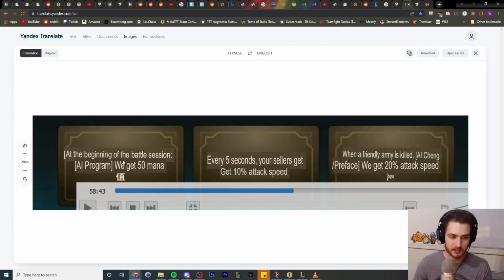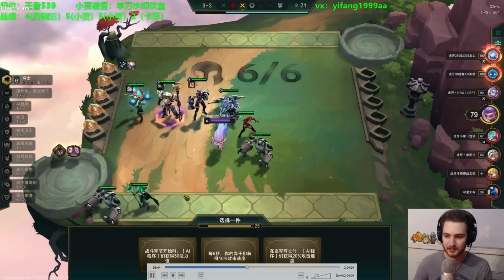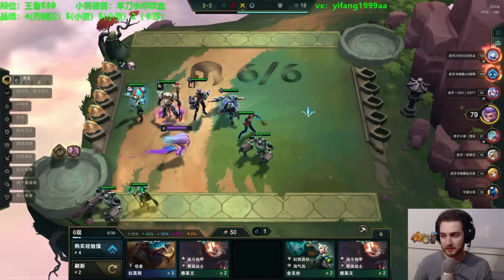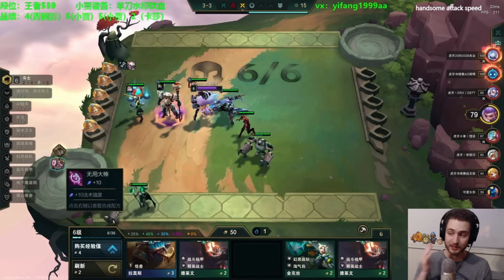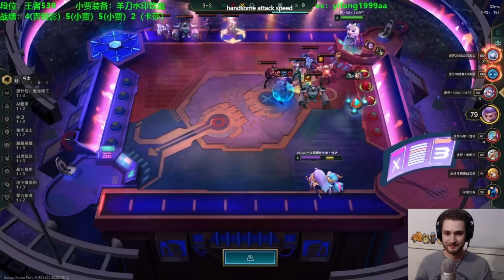All right. At the beginning of the battle, admin get 50 mana. Every 5 seconds, your team gets 10% attack speed. When an ally is killed, admin get 20% attack speed. I mean, the middle one's insane for this comp, no? With this comp, it makes logical sense. You really, really want an admin that doesn't actually benefit admin, that benefits your entire team, right?